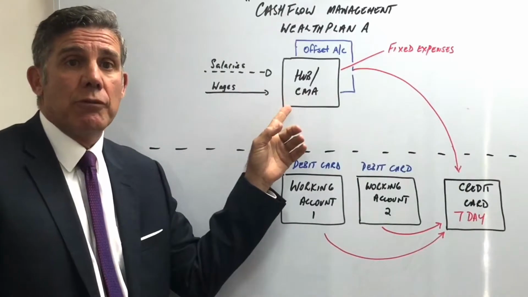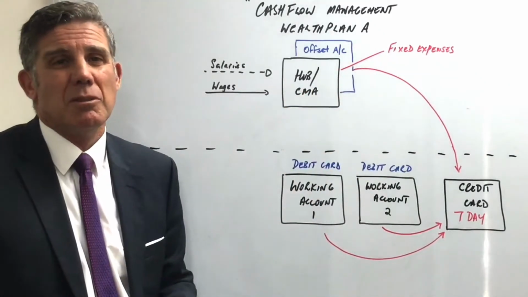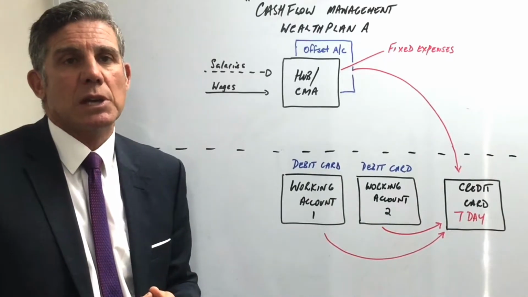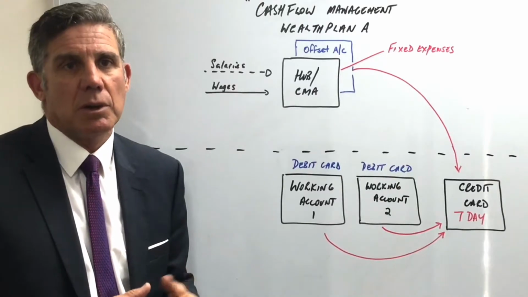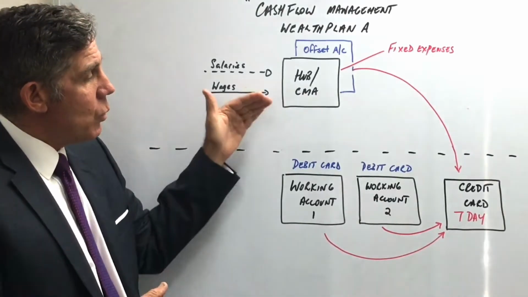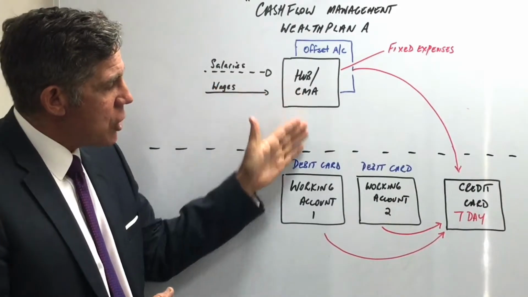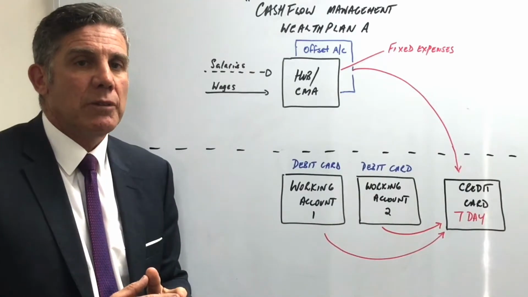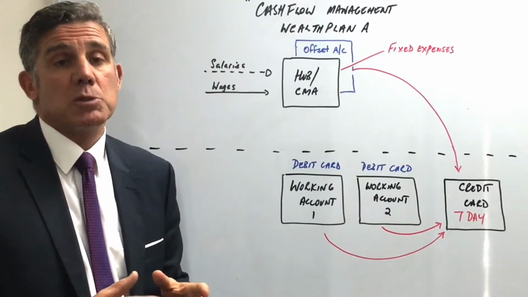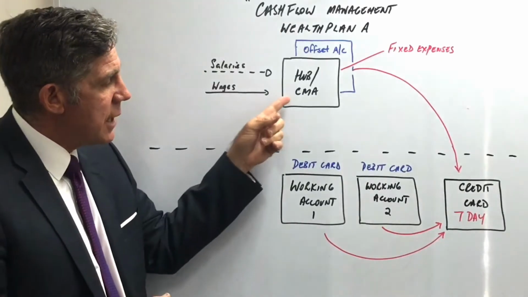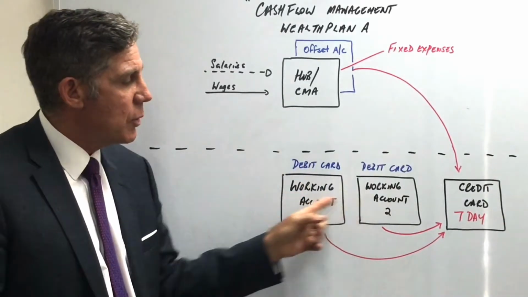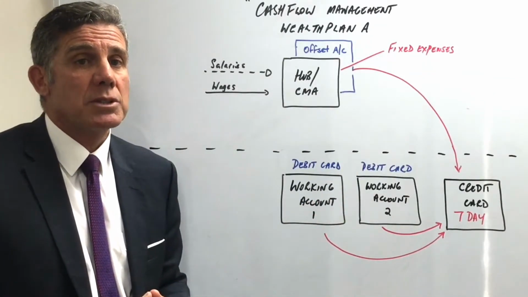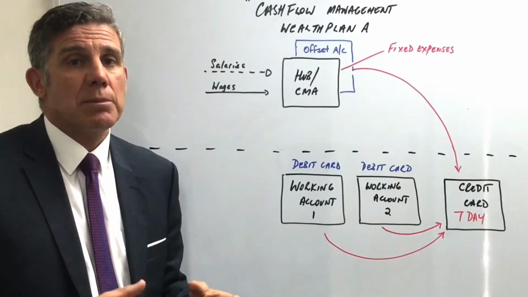From this account, we draw our fixed expenses. Fixed expenses are things which might be lumpy expenses such as holidays once a year, or they might be utilities, rates, things which come on a progressive nature which you can pay by direct debit or transfer. We then work out what are the key discretionary expenses. And these discretionary expenses are where we look to pay yourself a living allowance on a weekly, fortnightly, or possibly monthly basis. And we can send that down to one working account or possibly two. 40% of Australians actually have two working accounts in households. So it's not an uncommon thing these days for a couple to have two separate working accounts.